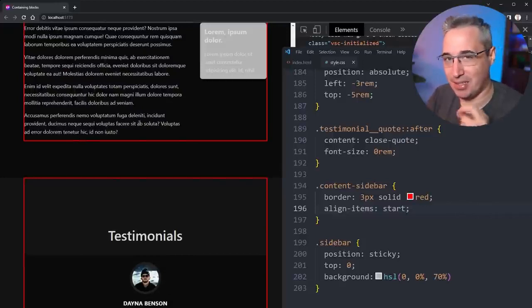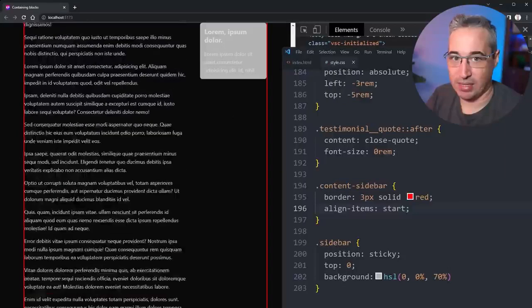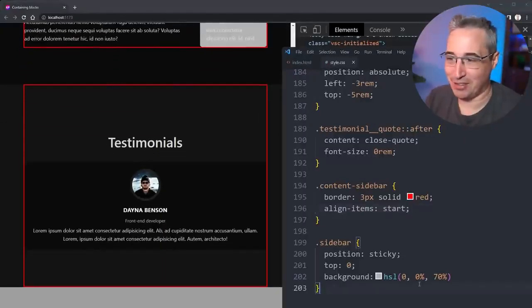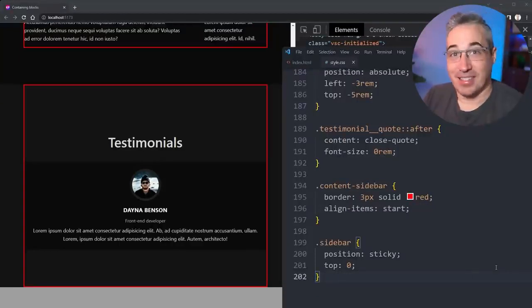You can do really interesting things with position sticky, and you really have to understand this relationship with how it works with the parent, how its height is, and that it can't escape outside of those bounds. It's really living inside of that space to be able to do these cool things that you can actually do with position sticky. And as I said, that one was the easy one. And now we're going to go to position fixed.